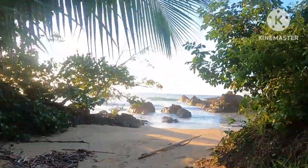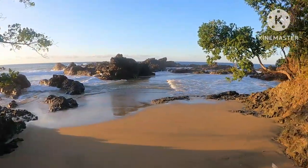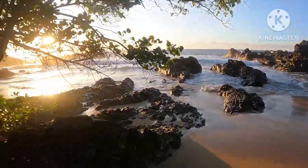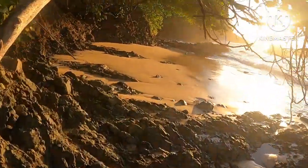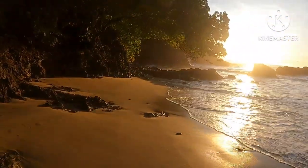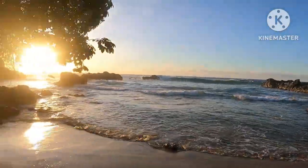Yeah. So here we have this part of Back Bay that most people don't know. Check the sand. Come back here. Woo, so lovely, so nice. You can literally bathe here easily. No problem. But we are going to go. Woo, the sun is just in my eyes. That's going to mess up my view. We are going to go that way. But it's a beauty scene. Wow. Look at those waves.